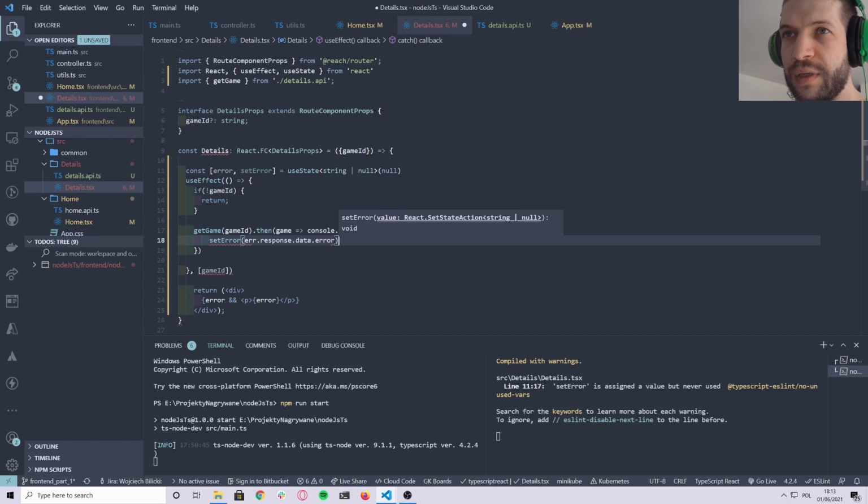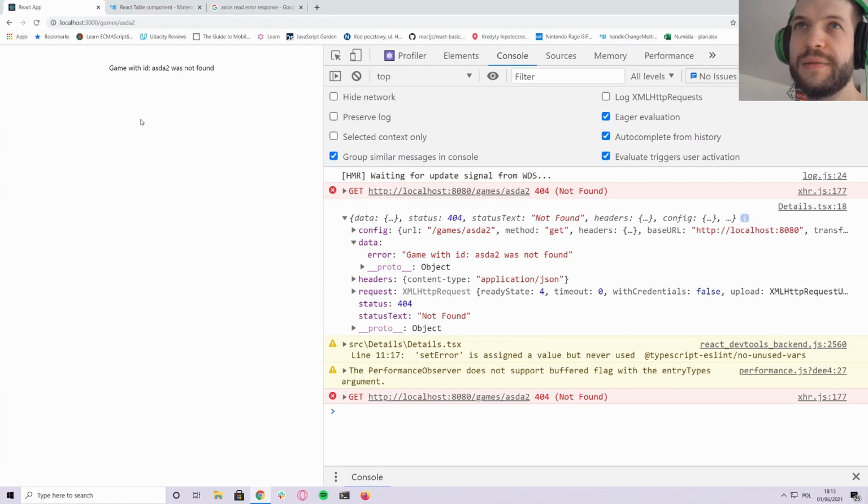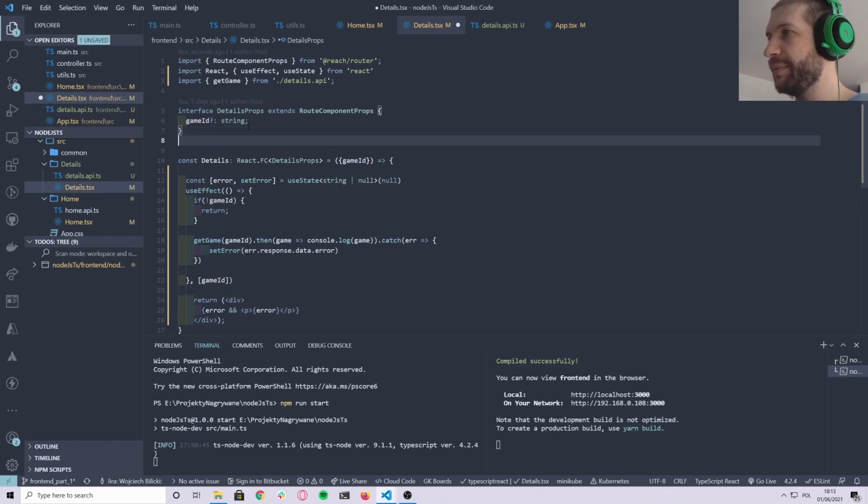I know it had to be somewhere there. And with that, nice, you have a nice error message. What we can do additionally is to just bump it up a little bit.